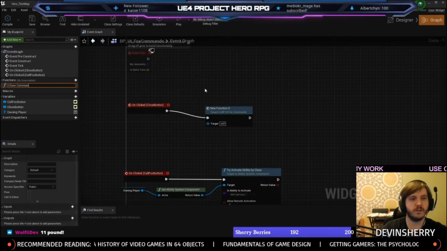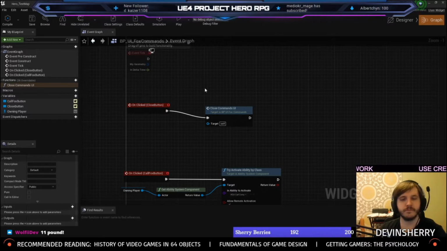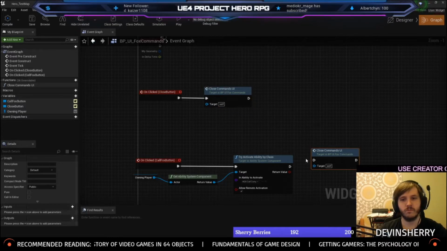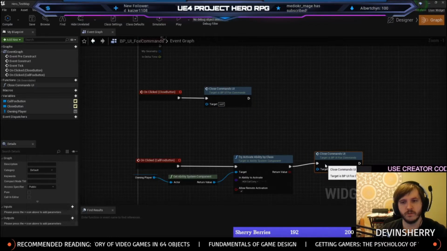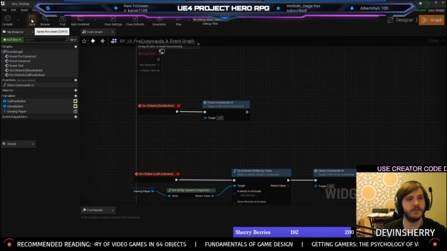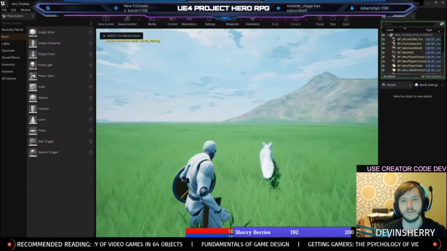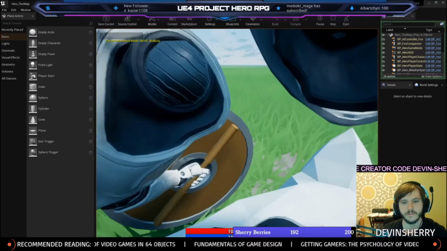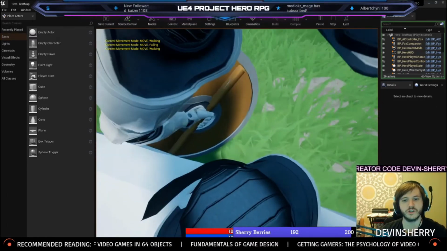Close commands UI. So we can just simply like close out of it. So we call Fox, then he does it, and then, you know. He really just goes into us.